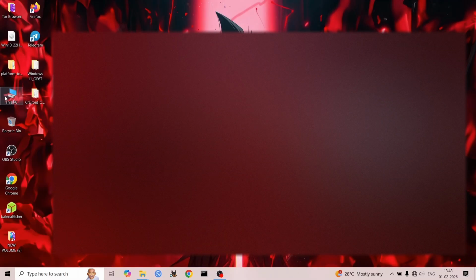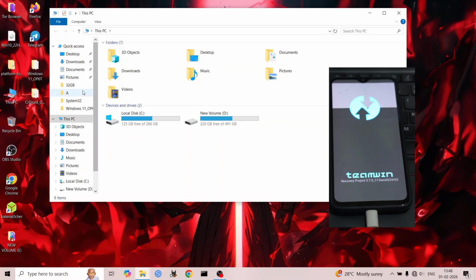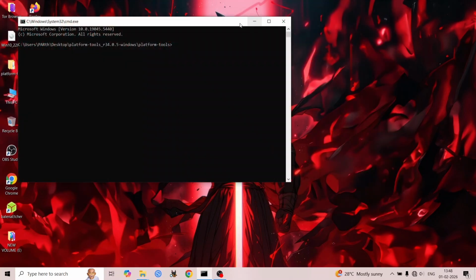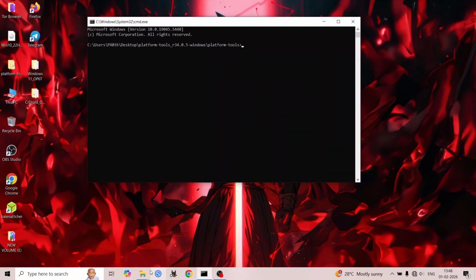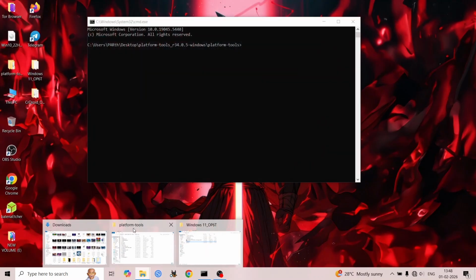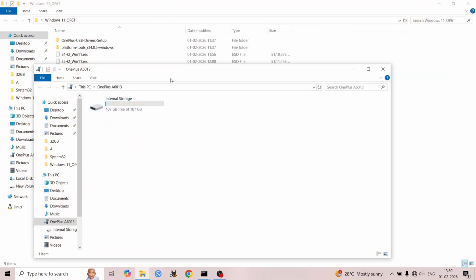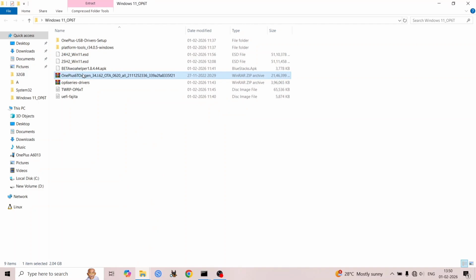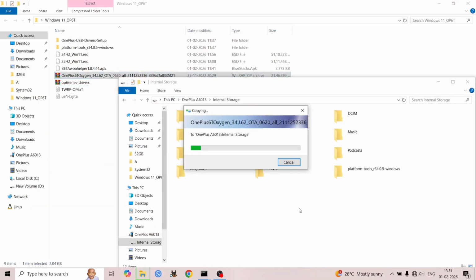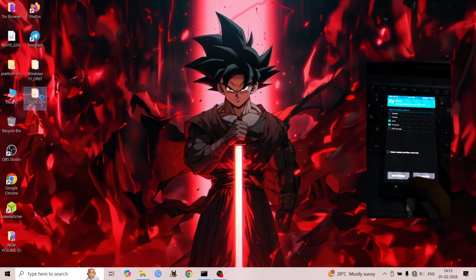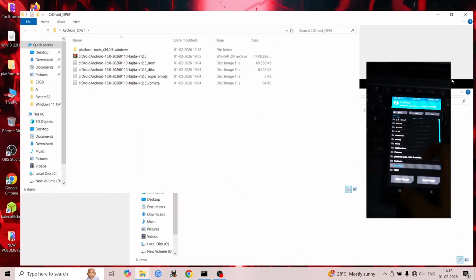On your computer, open your command window and use the command fastboot boot TWRP_recovery.img. Make sure you replace that file name with the actual name of the file you downloaded. Hit enter, and now your phone will automatically boot into TWRP Recovery. Once you are inside TWRP, you need to copy the OxygenOS firmware to your internal storage. If you don't have space or prefer using external media, and you have a pen drive, external hard disk, or SSD, you can use those via OTG as well.